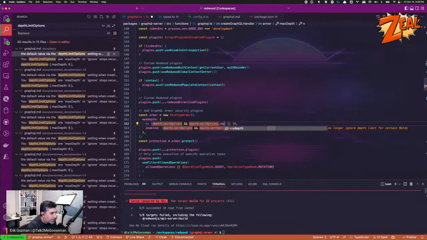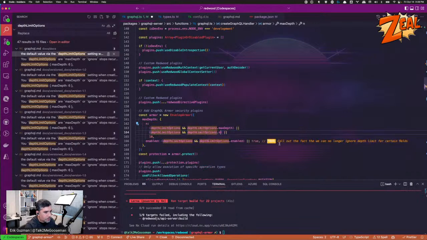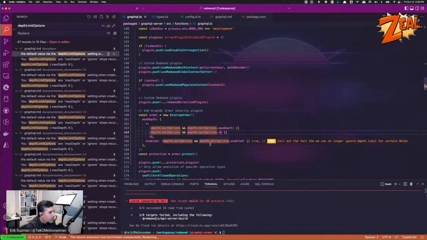So if I do max depth here, it'll still support max depth. So I'm not sure if that's going to be the best approach, because since this is an open source project, people are going to be already configuring things.